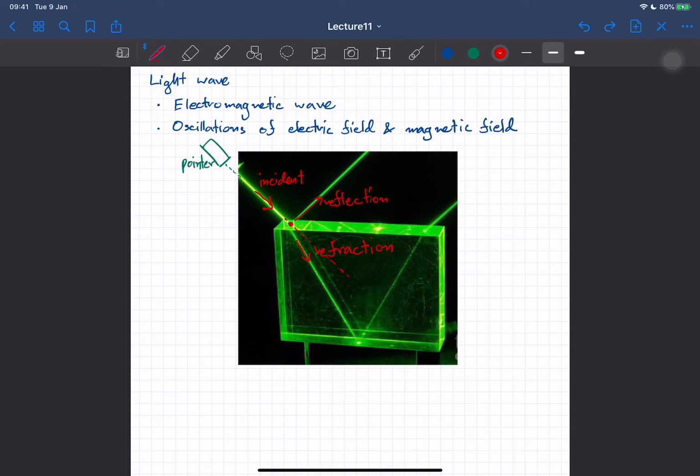Unless the light encounters a change in the medium, for example from air to glass like here, or from glass back to air like here, most of the time it's gonna travel in a straight line. Only when you hit the interface between two different types of media does the straight line get bent, but after that it's gonna continue as a straight line throughout the same kind of medium. Okay, so we're now trying to describe this refraction.